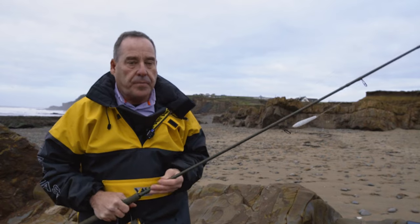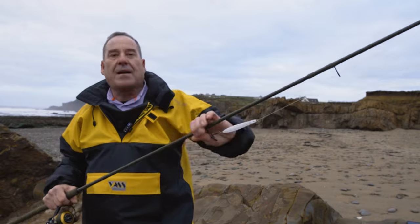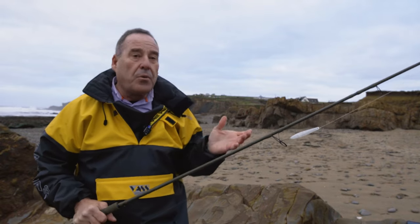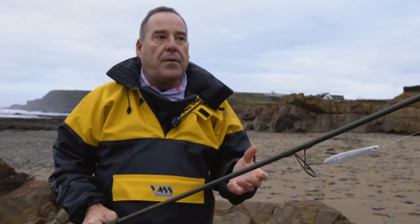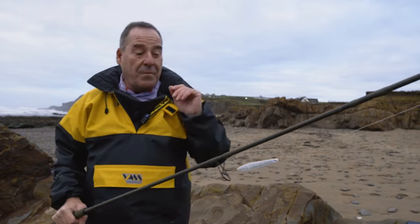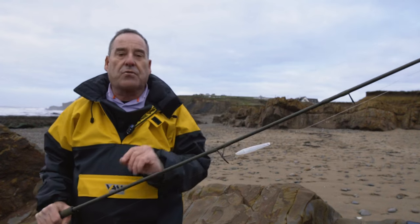Let's talk about the aesthetics of the rod — this is where I think it lets itself down a little bit. I don't like this matte green covering that the blank has from tip to toe; I prefer a rod with a little bit more class. I know this colour will have favour amongst freshwater anglers, but I don't want to put a rod down and have someone stand on it and break it. It's happened — people come along when you've just unhooked a fish, they don't see the rod, they stand on it, it gets damaged. And replacing these rings with a whipping and the matte finish is going to be extremely difficult.